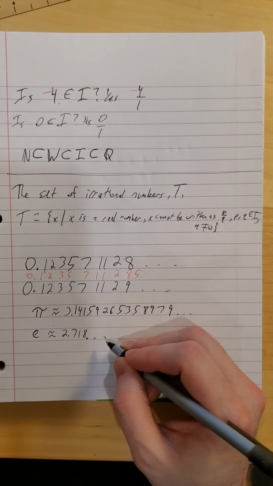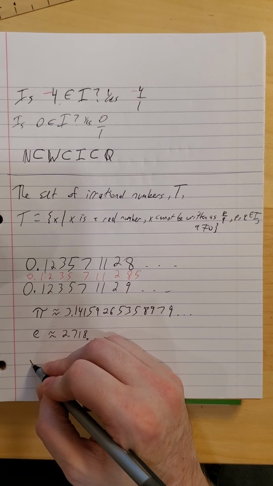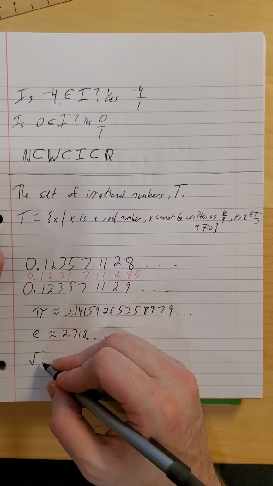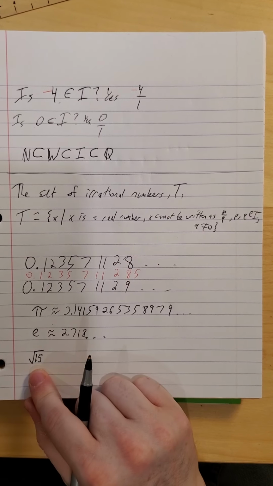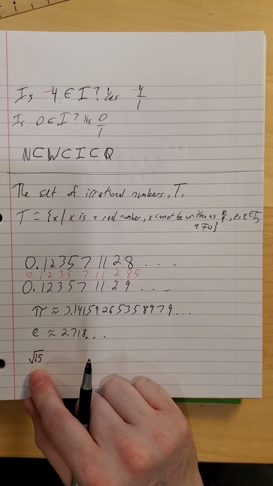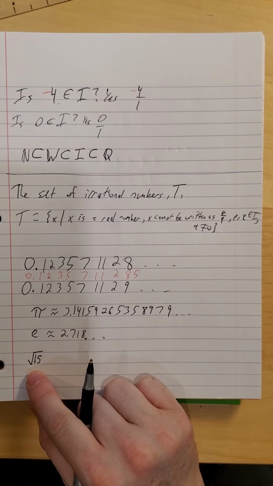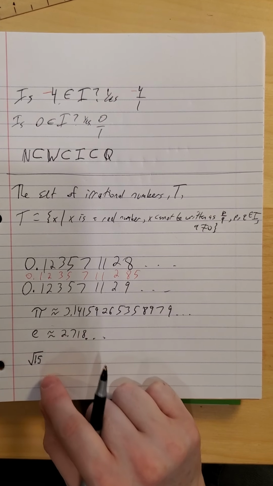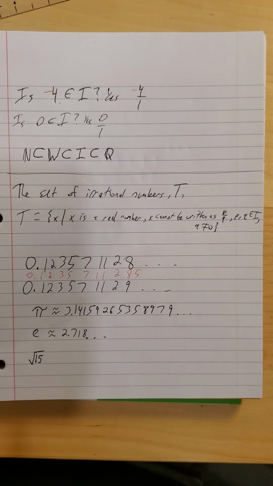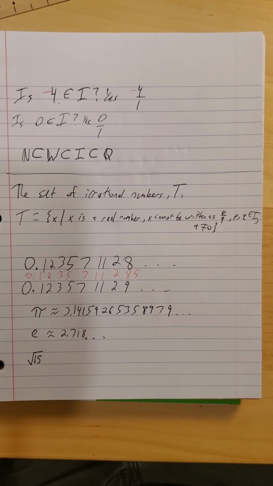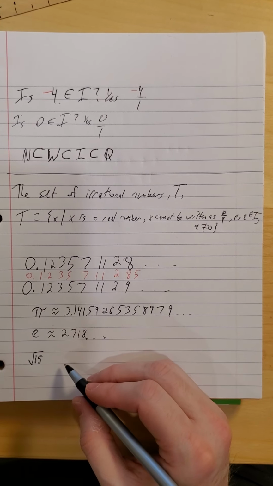But some other more common ones than the ones that get their own special letters, numbers like the square root of 15. I can find the square root of 9. That's just a nice, neat, pretty 3. I can find the square root of 16. That's a nice, neat, pretty 4. But square root of 15, I can't find a nice, neat, pretty solution to that. This number will go on forever. So it's bigger than square root of 9, smaller than square root of 16, sorry. So we know it's 3 point something.